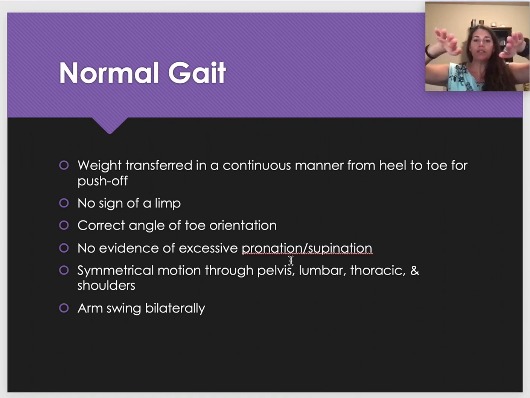Pronation is when that medial part of our foot is caving in, and supination is when we're walking on the outsides of our feet. Pronators tend to have genu valgum, so knock knees, and supinators tend to be our bow-legged or genu varum types of people. Neither one are really good, I'll just say that. You want to have a mid-foot stance, preferably not supinated or pronated.